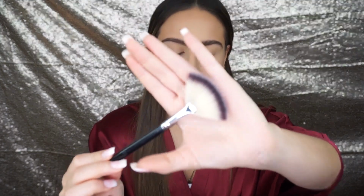Okay, in the picture, Kim Kardashian doesn't have very much highlight on, but since I love highlight and I'm kind of doing my own spin on this, we're gonna add some. For highlight, I'm going in with the Fenty Beauty Hustla Baby highlighter. Looks like this. I'm taking the shade, well, Hustla Baby, but it's this one right here. Super pretty. I'm going in with a fan brush from Morphe. I'm not going to go ham with the highlighter, but I'm going to give a generous amount, because Kim Kardashian always has beautiful glowy skin.